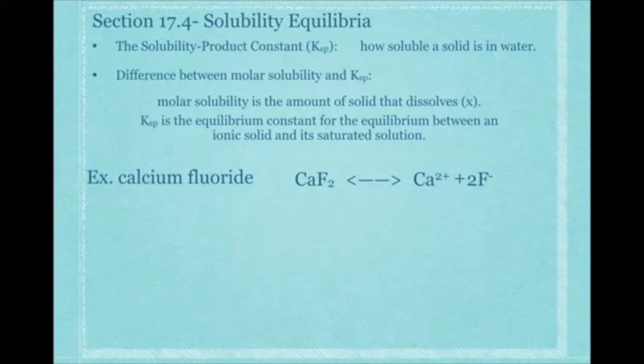What I now can do is calculate the solubility constant for a process like that. So KSP here is going to be equal to, well, the concentration of calcium ions times the concentration of fluoride ions squared, remember products over reactants, and then I might be tempted to put that over the concentration of calcium fluoride, but keep in mind because this is an ionic compound, it's a solid, and so we're not going to include the solid there, and so for your solubility constant expressions, you only include your products because your reactants, by definition, are going to be solid, so we're going to ignore them. So let's look at an example.